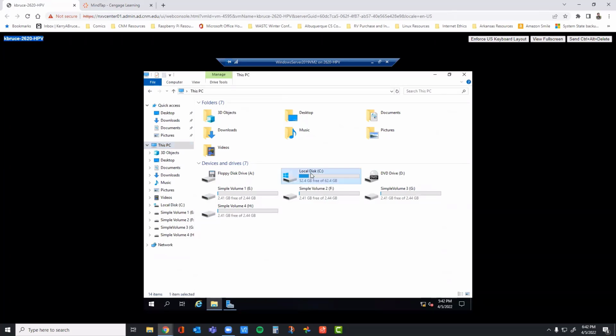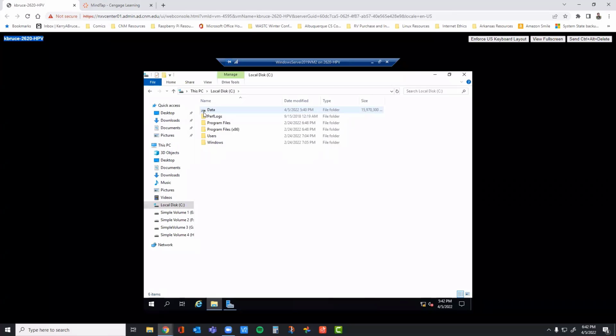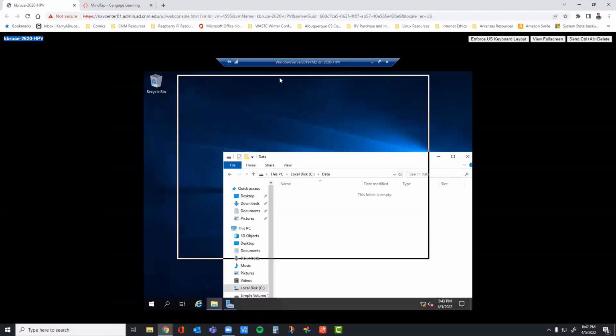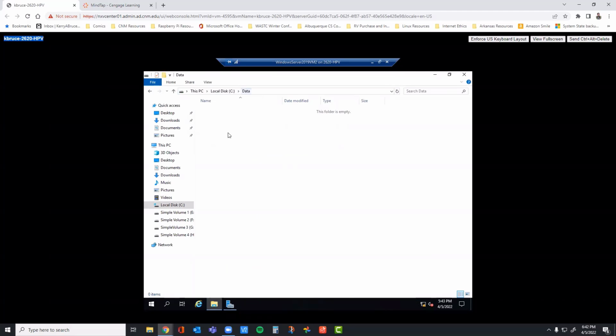So if I open up the C drive, you'll see that I have a data folder. Look at the little icon there, right? So this little icon indicates that this is actually, and you can see the size, right? Massively big. And for our purposes it's big, right? But this folder, which is on the C drive. Well, it looks like it's on the C drive. It's mounted from the C drive, but it's actually that last partition on disk 1.